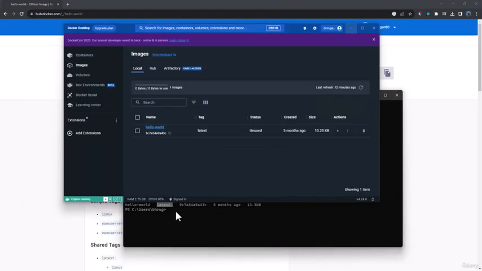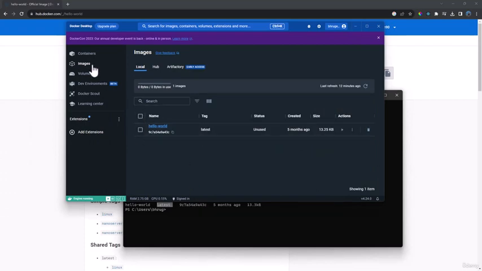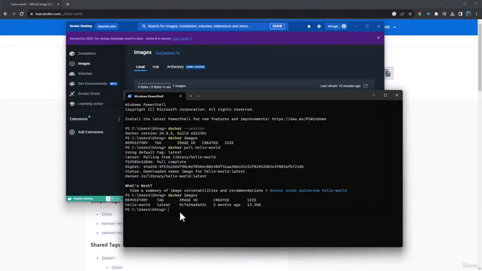Now if you open Docker Desktop here, great, in the Images, it automatically displays hello-world, and that is looking good. But now we have an image. How can I build a container from that image? That is super simple. For that we have a new command here, docker run, and then we need to write the image name on which we want to execute the command docker run. So that is hello-world here.